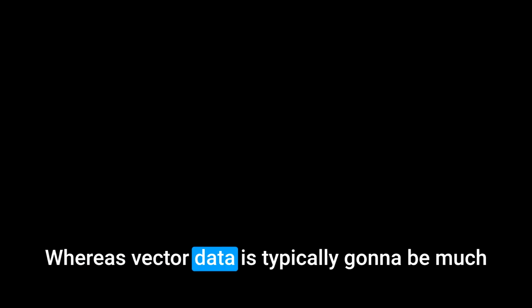I guess another advantage of raster data, the flip side of that coin, is that a lot of different types of data can be stored in a single raster, like an image raster. Whereas vector data is typically going to be much more limited in the breadth of data that it can contain for a given geographic footprint. So a satellite orthophoto or a UAV orthophoto for a given area can contain a much broader category of data than a single vector layer for the same geographic area.